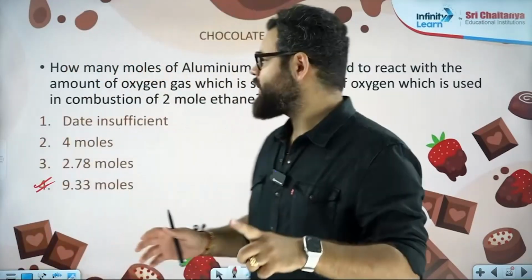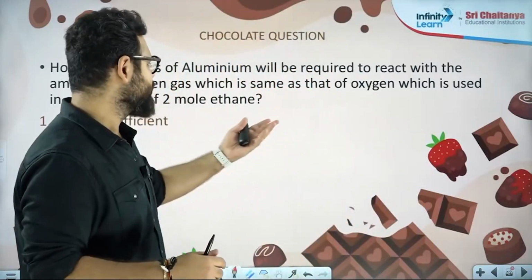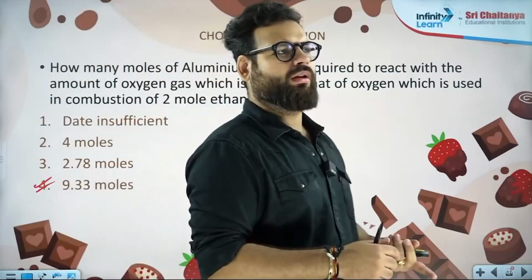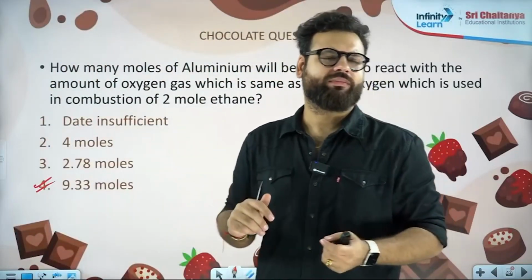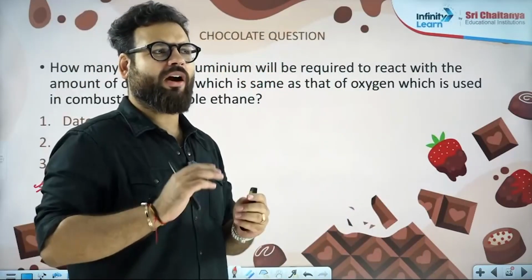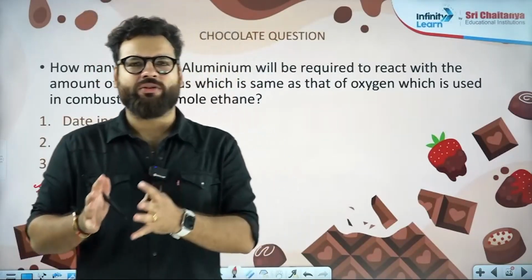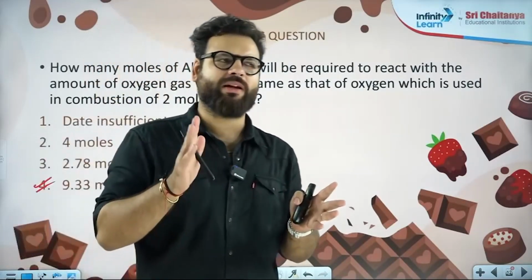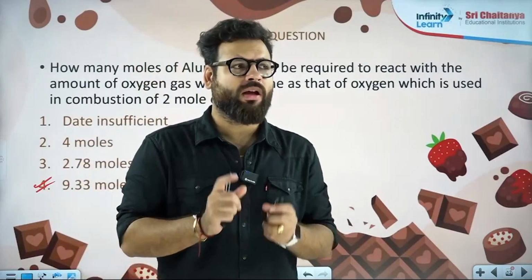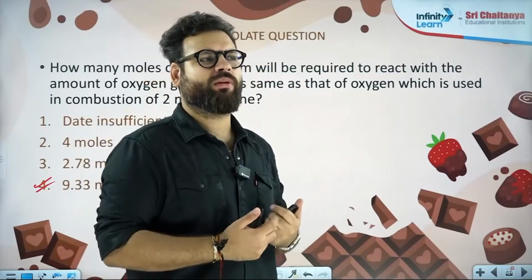Here rupees is oxygen. Maggi is aluminium. Lay's packet is ethane. Mind calculation. Exactly same thing is here. Now are you able to relate what I am saying? When I gave you two different scenarios, one Lay's packet scenario, one Maggi packet scenario, what was common between them? Money was common between them. Between these two reactions, oxygen is common.